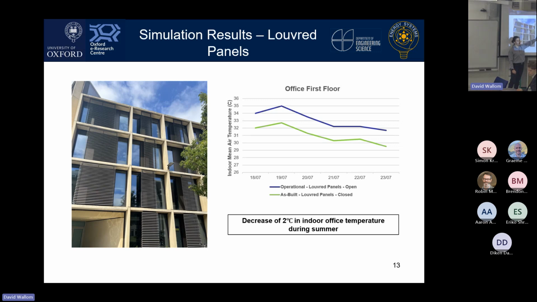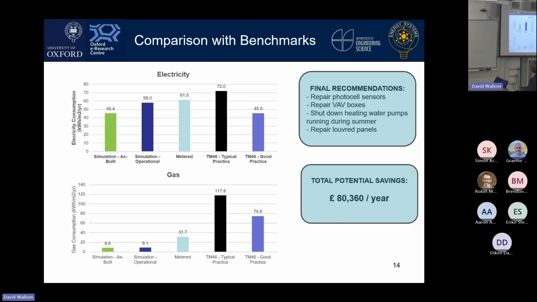With and without the panels, on average in the offices, you can decrease your indoor temperature by 2 degrees daily, which is a very crucial result because heat waves like the one we faced in the UK in 2022 are going to become more and more frequent, and zero energy solutions like simple shading systems are going to be crucial, especially as cooling demand is going to surge in the upcoming years. So digital twins are valuable tools in that sense, as they can clearly demonstrate the benefits of those types of shading solutions.